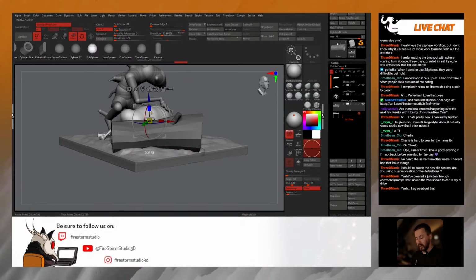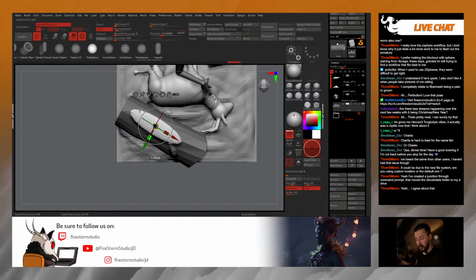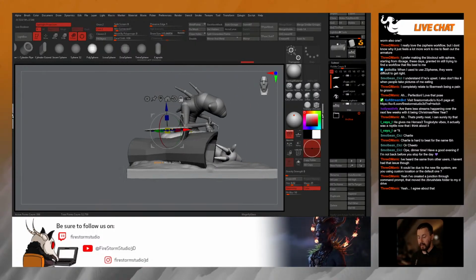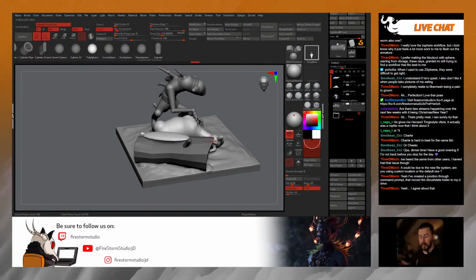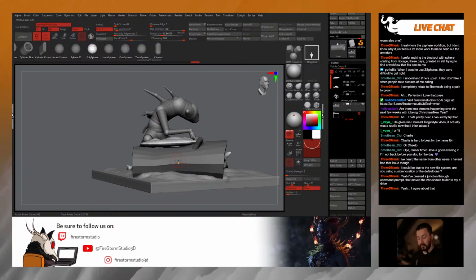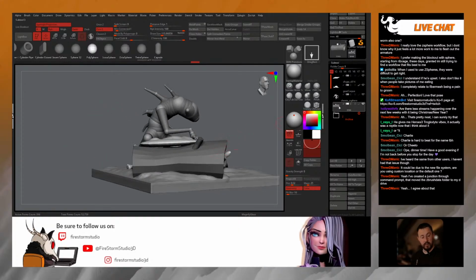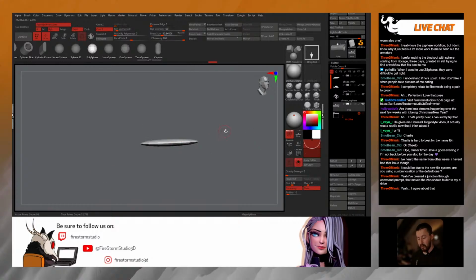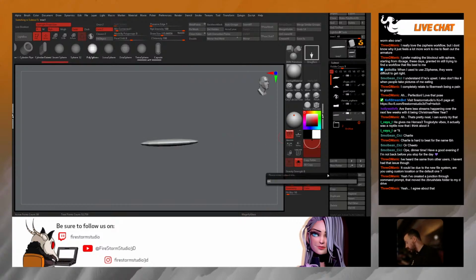So what I want to do here is, I don't know if this is going to crash ZBrush or not, so let's find out. Split unmasked points. I'm going to rename that snow.